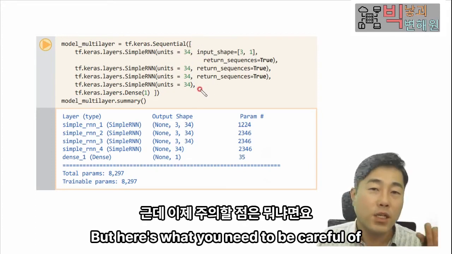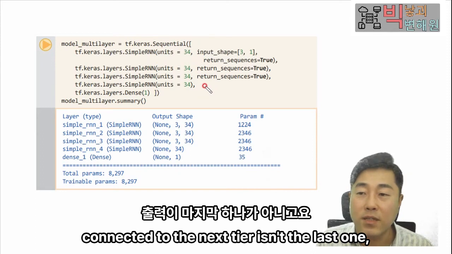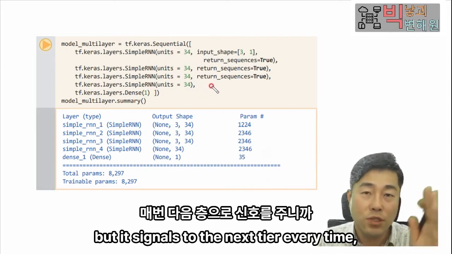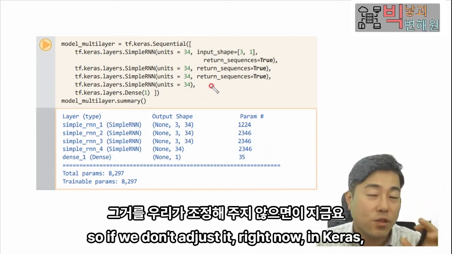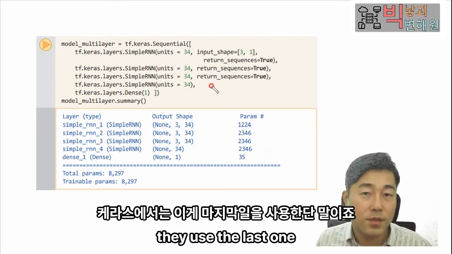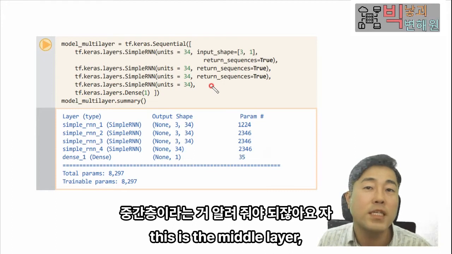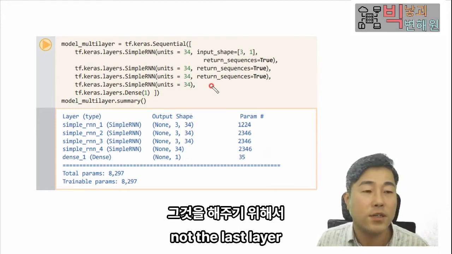But here's what you need to be careful of. The output of a layer connected to the next layer isn't just the last one; it signals to the next layer every time. If we don't adjust it, right now in Keras, they use only the last one. It's a multi-layered network, so we need to let it know that this is the middle layer, not the last layer.